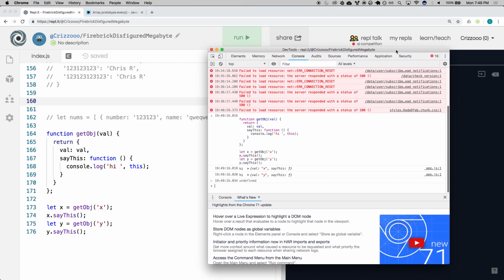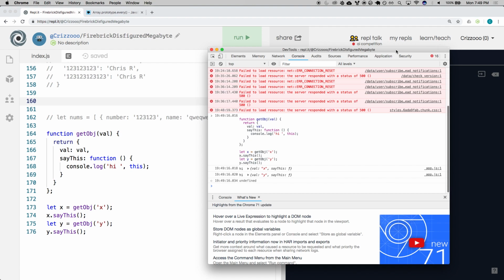But if we can compare the two over here, these are the outputs from line 174 and 176. We have a function that every time we call it, it gives us back a brand new object. So x and y have nothing to do with each other other than they came out of the same function, but that doesn't matter. It's like a template. That function uses a template to give us new objects where we expect each of those objects has those two properties. And so it shows here that while this sayThis function really only lives in this one spot, it's the only place the code is.